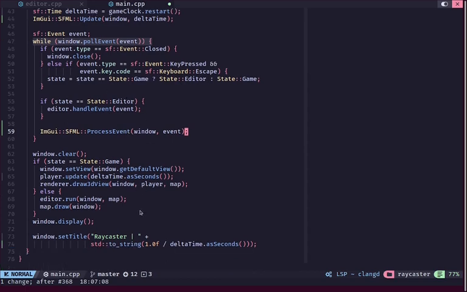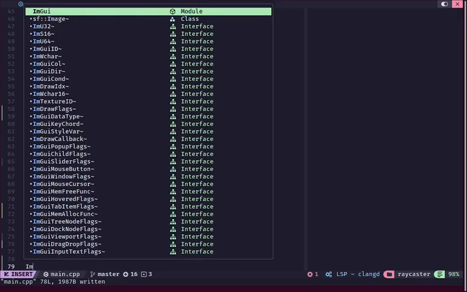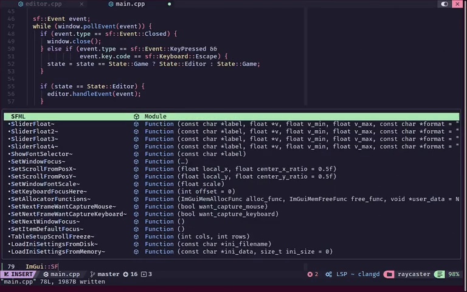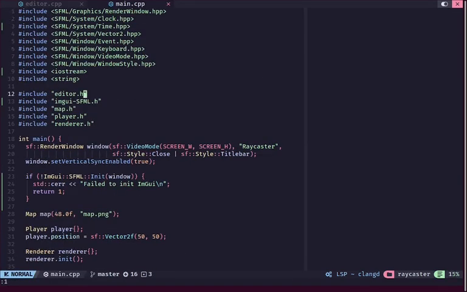Now the next, more important thing that we need to do is to actually render the stuff to the screen. So we're going to call ImGui::SFML::Render with our window, and this should render everything to the screen, which means the actual ImGui stuff. And of course at the end of this function, we are going to go ahead and call ImGui::SFML::Shutdown. So this initializes everything with our SFML backend, but now we need to actually draw some UI with ImGui.